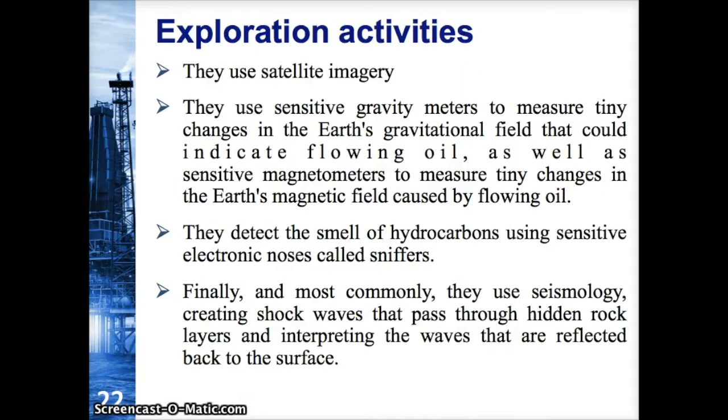There's all kinds of technology out there for exploration activities. Number one is satellite imagery, used more on land, as you can imagine, than at sea. We can measure how the flow of hydrocarbons affects gravity, so we can use gravity meters. What else? Magnetometers, which measure tiny changes in the Earth's magnetic field caused by the flow of oil. What else do we have? The nose sniffers. They can smell hydrocarbons. They have these great little devices. But the term we're going to use most is seismology.